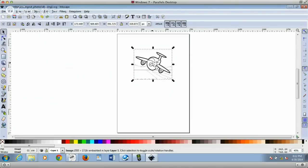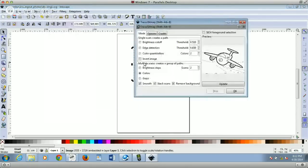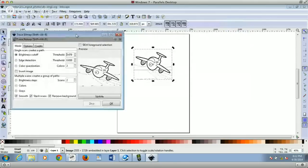You'll also notice that it is an image in Inkscape, because down below you'll see the little image button. You select it, and you'll notice a little panel down at the bottom, and it says that it is an image. All right, so you select that, and then you go up to Path, then you go to Trace Bitmap. And then over here, Brightness Cutoff. You can use Brightness Cutoff, and you're going to have to play with the threshold that you see.